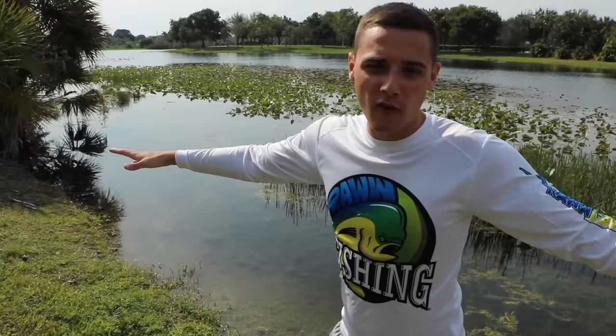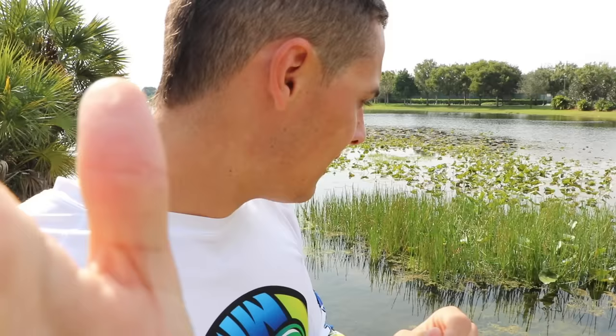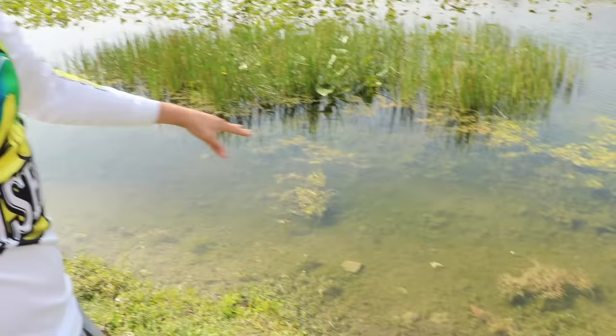As you guys can see, we have a bunch of epic little marsh right here, and this marsh is essential for crawfish, guys. When I say crawfish, I mean there's hundreds of thousands of baby little crawfish, from this big to this big, inside of this little grass and stuff. And hold up, let me show you guys this.